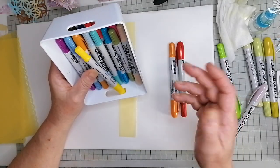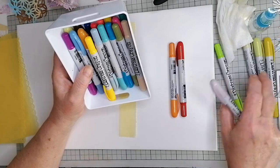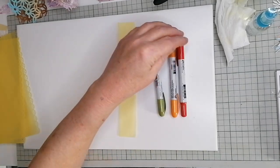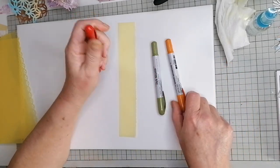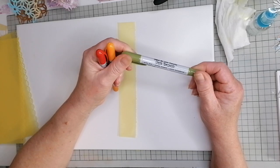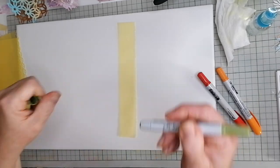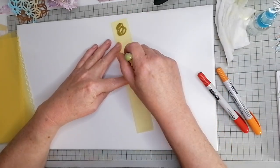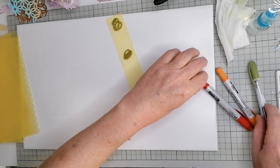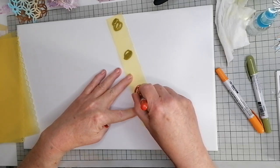Maybe orange and red - it's going to be something a bit more vibrant than what we've got going on at the moment. I think we need yellow, and let's do a slightly darker green. Let me talk you through the colors: we've got Fired Brick - I love Fired Brick - Spiced Marmalade, and Peeled Paint. Let's try again with little flowers this time. Whoa, that's dark!